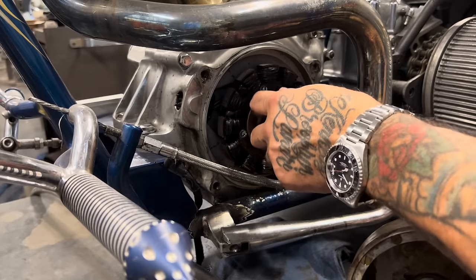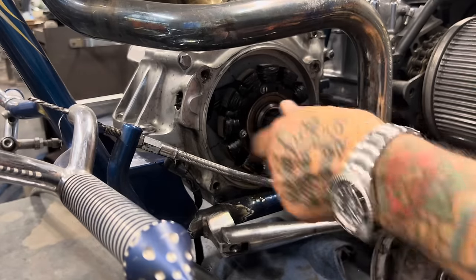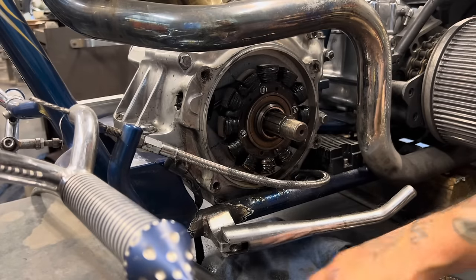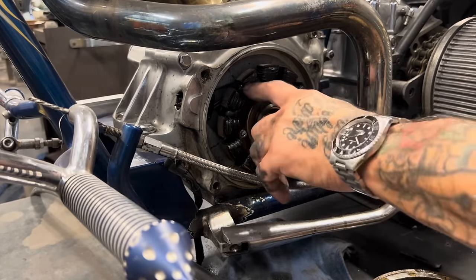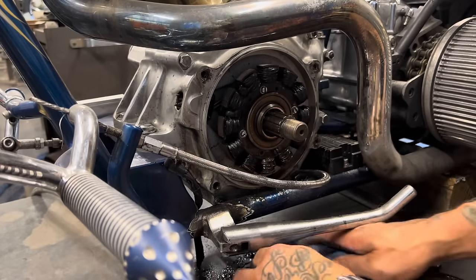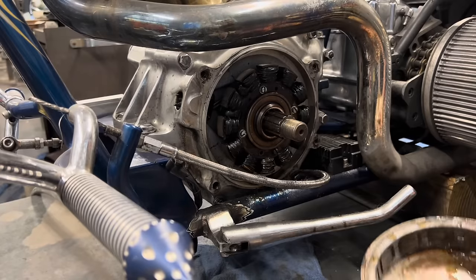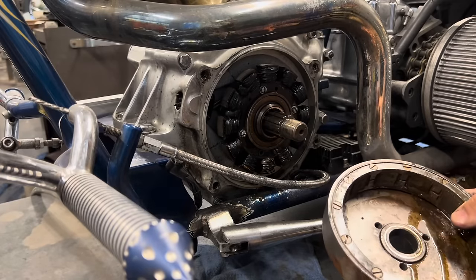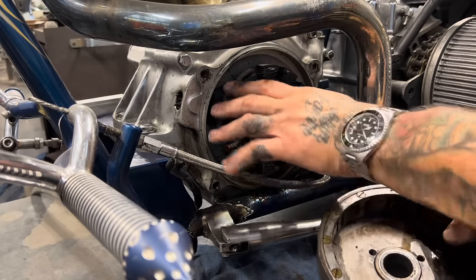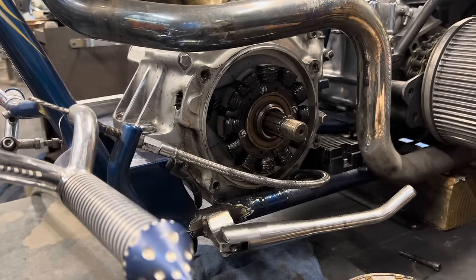But what's happening is you're creating current in two different directions real quick every time one of these magnets rolls over. There's 12 poles here, 12 magnets. So 6 times every rotation, it takes a positive charge and negative charge on each one of these windings. That's what creates the current that runs your ignition, runs your lights, and charges your battery. So kind of a big step up over the generator that was run on Harley-Davidsons through 1969. In 1970, they converted everything over to the stator and rotor alternating current.